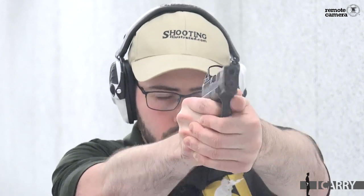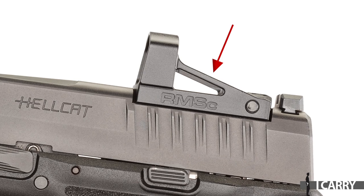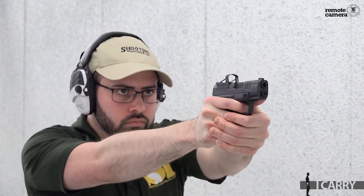However, they will run out eventually. One of the final potential issues with reflex-style sights like this Shield RMSC is the open space between the window and the emitter. EDC guns can get dusty, and when your RDS-equipped gun is sitting inside a holster, that window becomes a nice little tray for dirt, dust, lint, and more. As long as you keep your equipment clean it won't be an issue, but it's something to keep in mind. That also makes enclosed optics like the Aimpoint Acro potentially more attractive, but the Hellcat doesn't support that optic yet. Right now, only the Shield RMSC and JPoint red dot sights are supported.